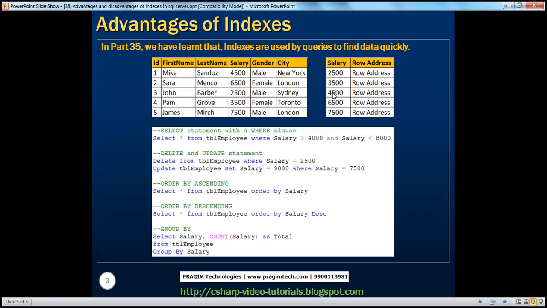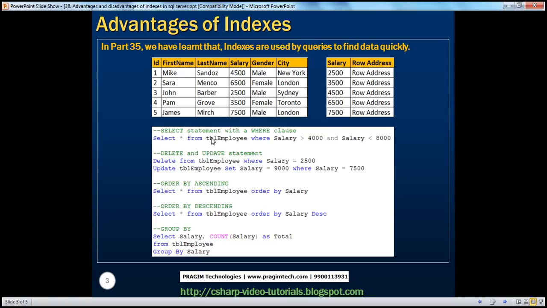If it starts at 3500, that doesn't fall into this category, but 4000 does, so it starts from there and takes everything until 8000. Then it has the row addresses, so it goes to the actual table and retrieves all the other columns that we are requesting in the select clause.